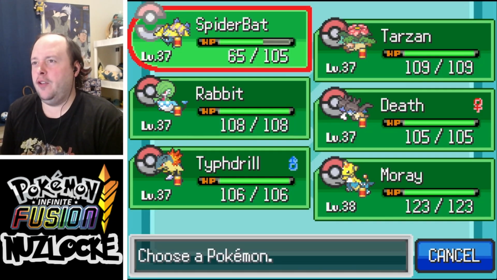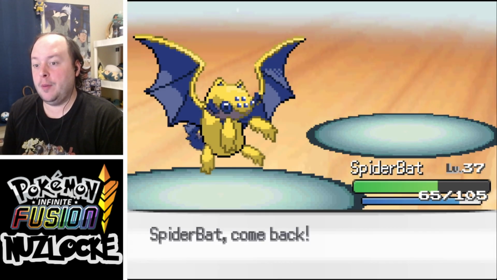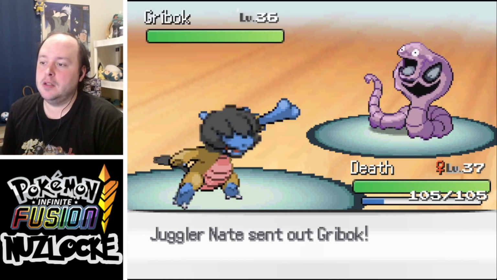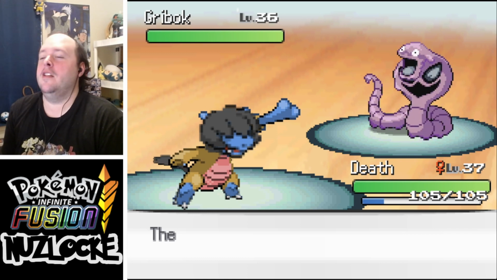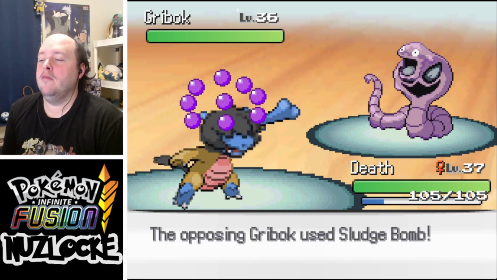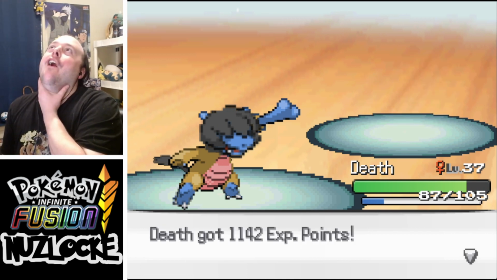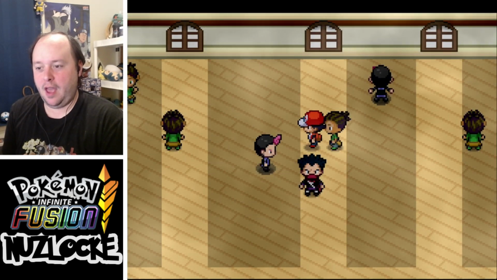Oh! A Grickbok. Grimer Arbok? I don't think anyone's got psychic. But I got... Grimer Arbok does not have levitate. Ah, no! Yes, I hit him. Okay. I was like, no, he's gonna minimize me. Okay. I was right.